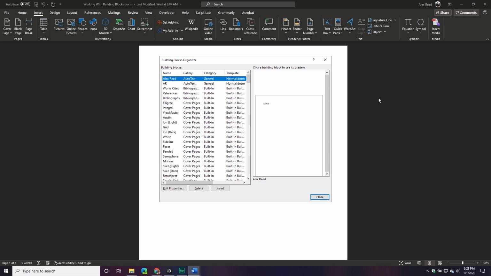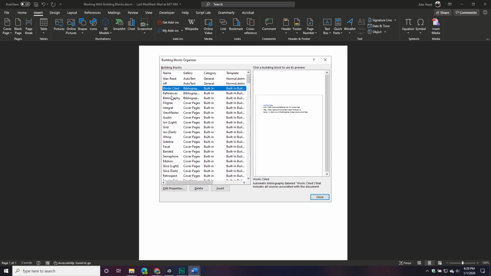The Building Blocks Organizer is basically all the building blocks that you have access to. Now, there are pre-built ones, and there's also ones that you can actually create yourself if you want. And you can, again, do this through VBA. Now, we're not going to cover that in this particular video, but maybe at some point, if people are interested, I would be happy to do that.